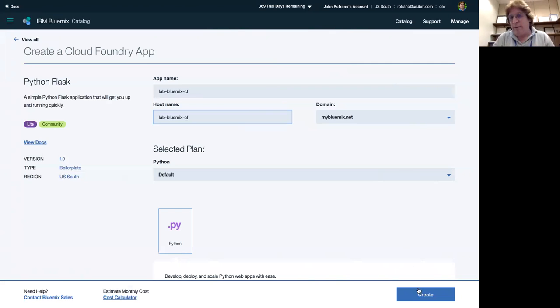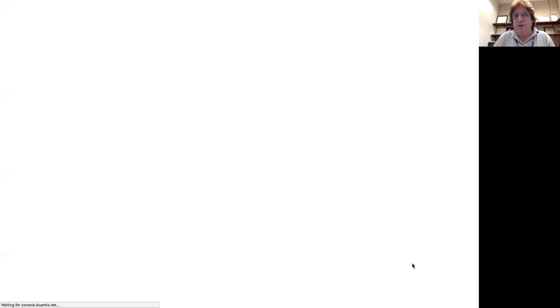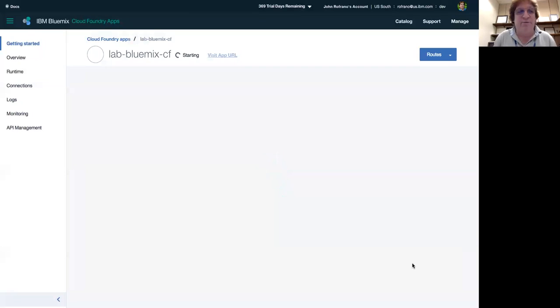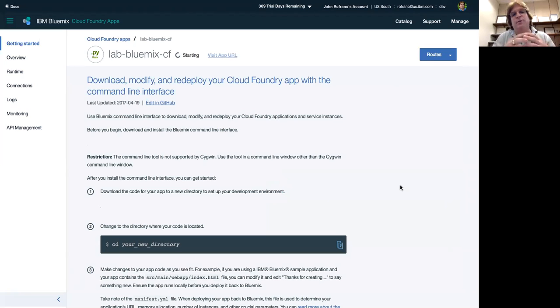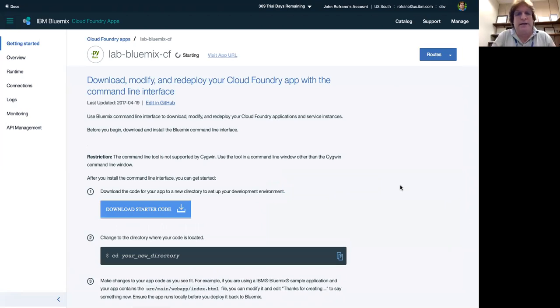So if that's already taken, when I hit the create button, it'll tell me that somebody's already taken that. None of you take it before I hit create. And I'm going to hit the create button. Hopefully it worked. Yeah, none of you guys got that before me. And so now it is deploying my application. And it's giving me some instructions on how to get started.